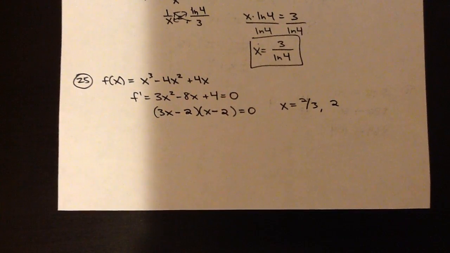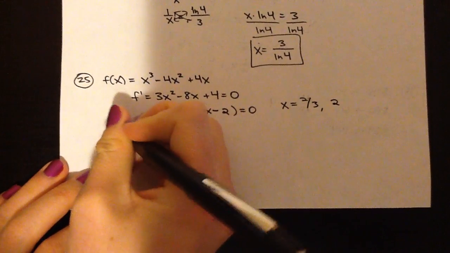And now I need to determine whether my critical points are mins, maxes, or neither. So we have 2 different tests that we could use, and I'm going to show them both, just so you know, because we could do the first derivative test for local extrema, or there's the second derivative test for local extrema. Like I said, I am going to show them both.